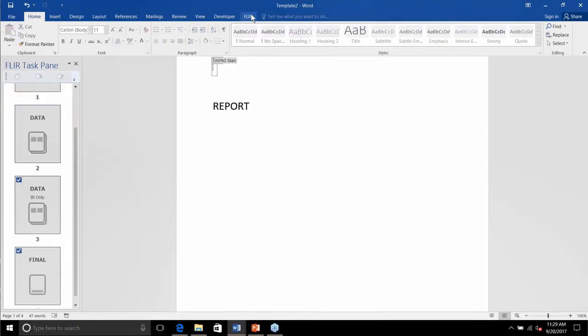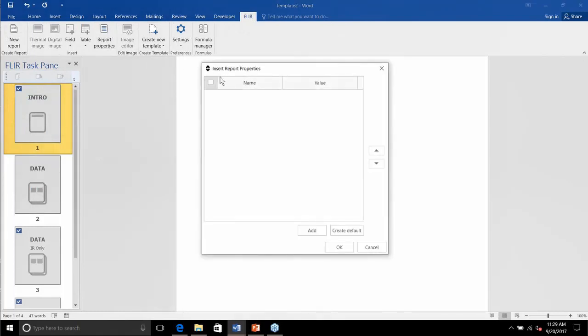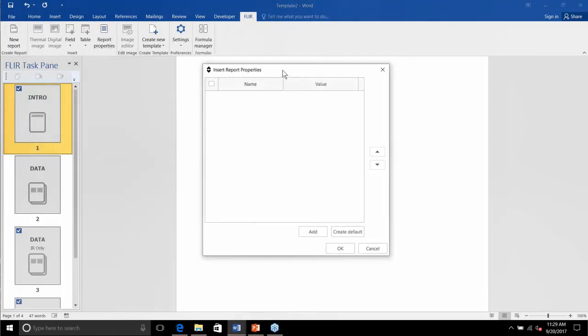And there's also this option for report properties. We're running a little short on time here, but this report properties option on the FLIR tab can be used to add sort of report fields. So if you wanted to put a thermographer label, you could do something like that here.